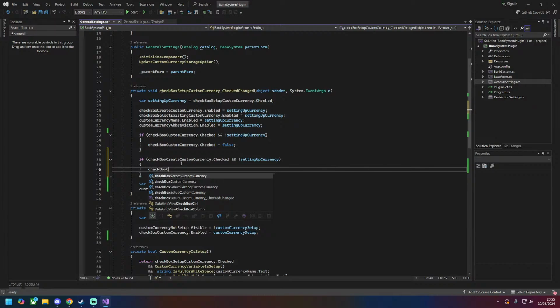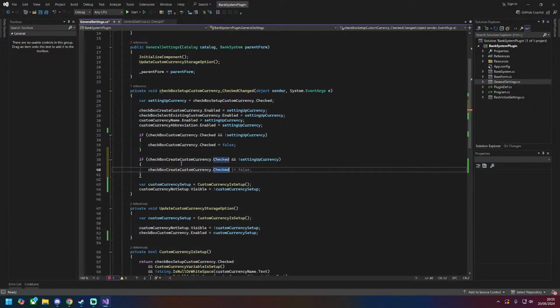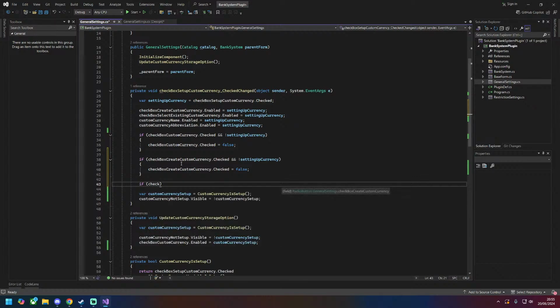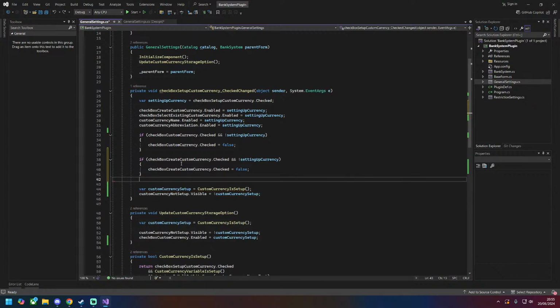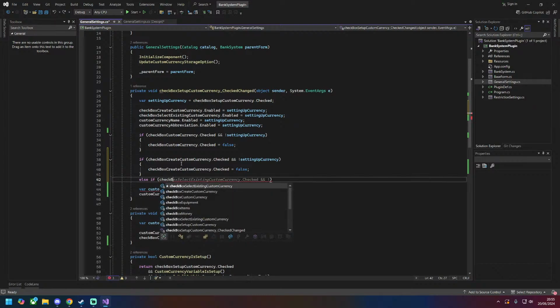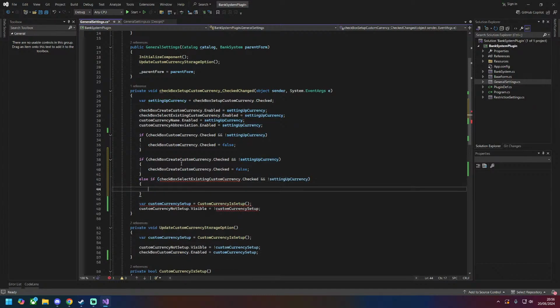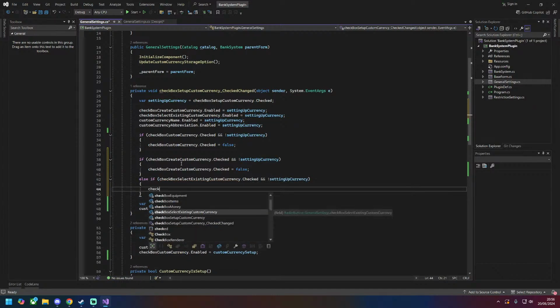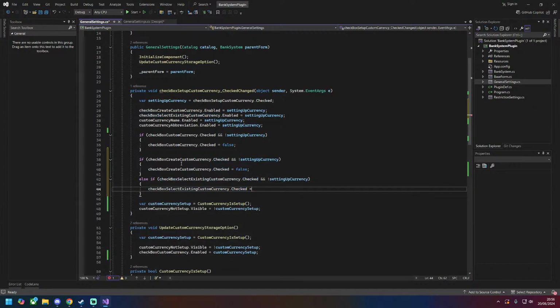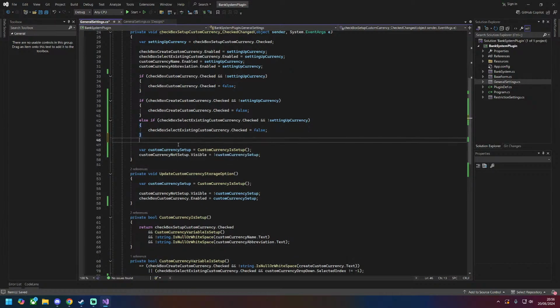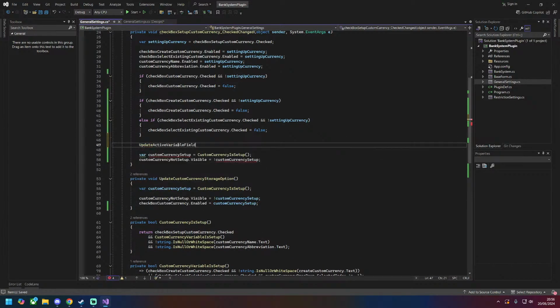Then checkbox, create custom currency dot checked is false. And then we'll do the same thing next to this. And then this will be checkbox existed. And then at that point, we can call update active variable fields.